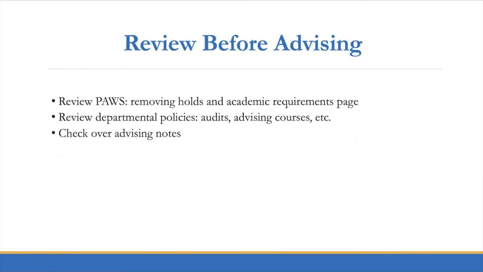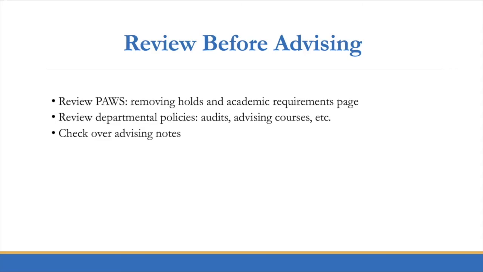Before your advising appointments and registration begins, there are a few things that you as an advisor can do to prepare as well. The first is reviewing PAWS. Make sure you understand how to remove holds and how to use the academic requirements page. There are PAWS tutorials on the Records and Registration website, and the Center for Student Success has some really helpful tutorials as well on our website.